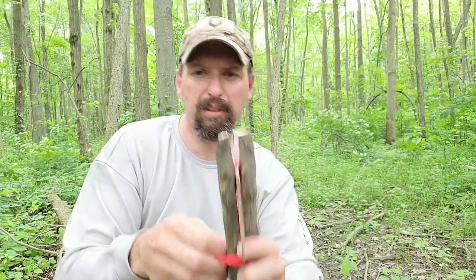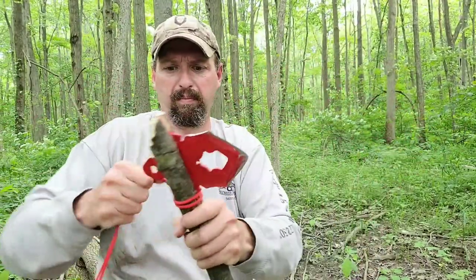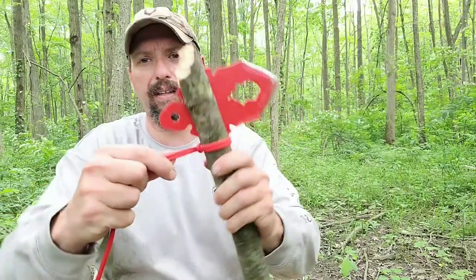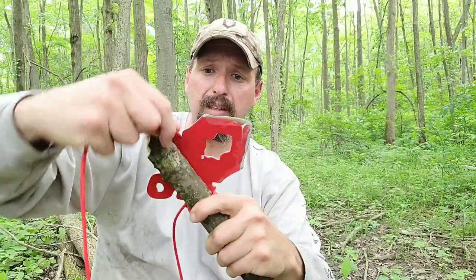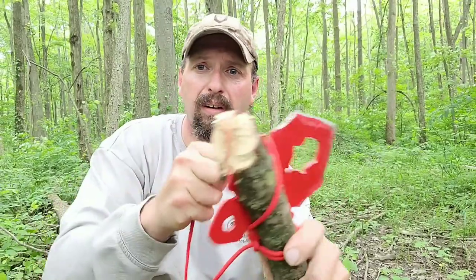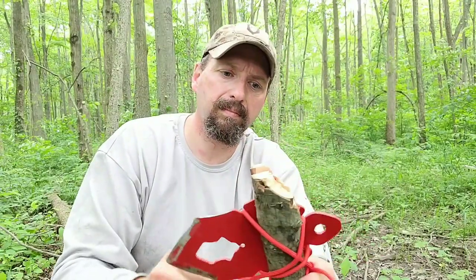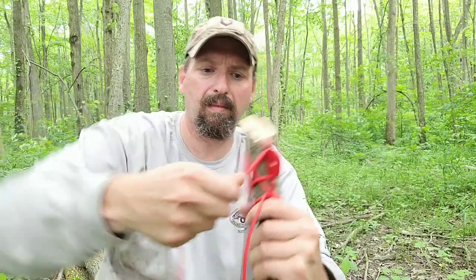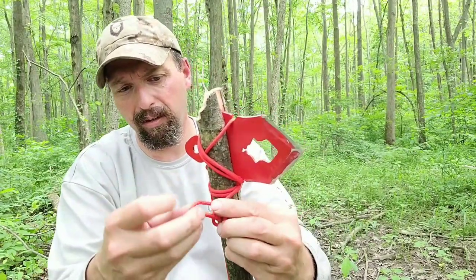And I'm going to just put this in a lark's head. So I've got the loop. I'm going to pull this through. And I'm going to put that right dead center middle in the back. Now with one of these two 4-foot sections, I'm going to go up and over and down. Now I'm going to hook that. So my 4-foot section is lashed around, and I'm just going to throw a bowline in here real quick.